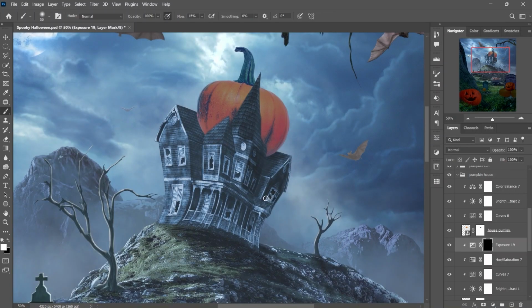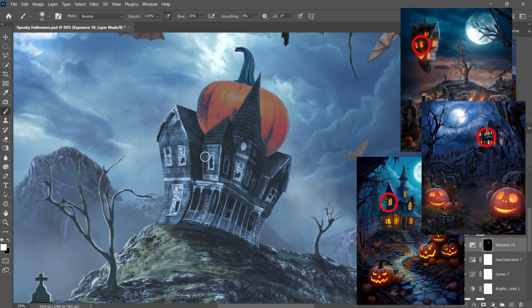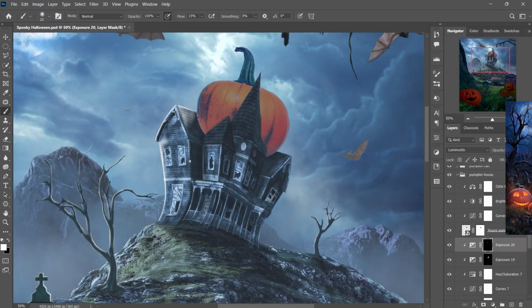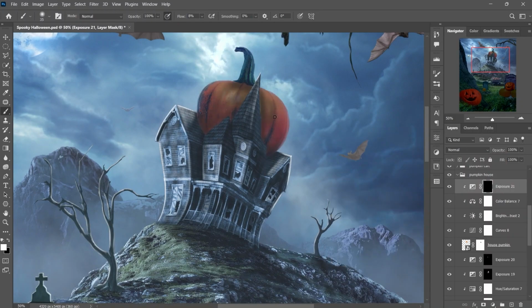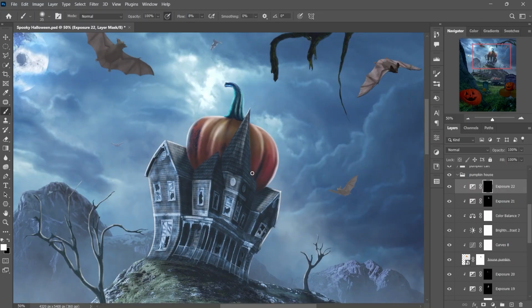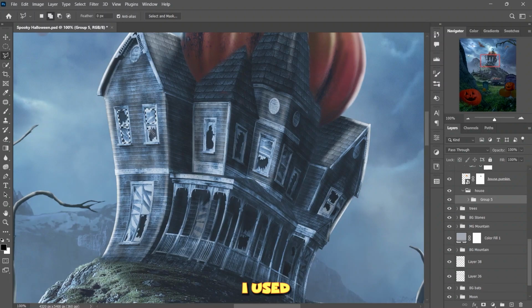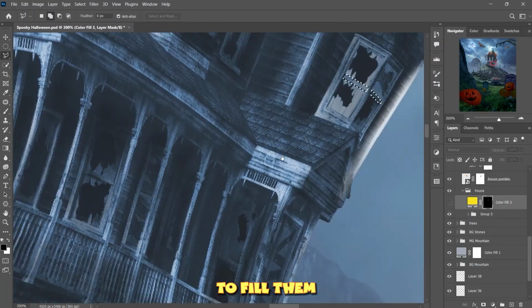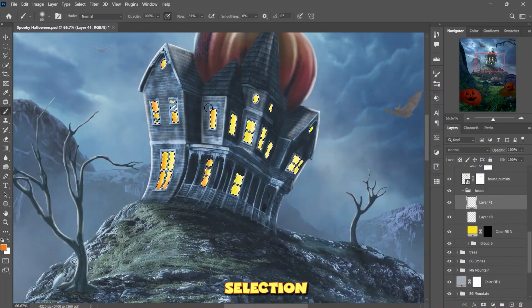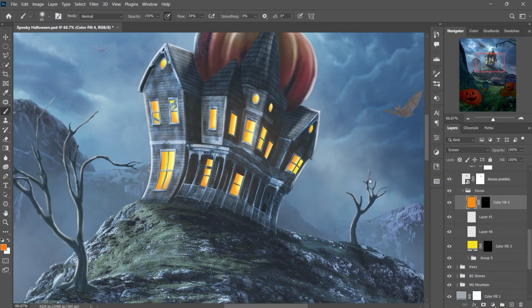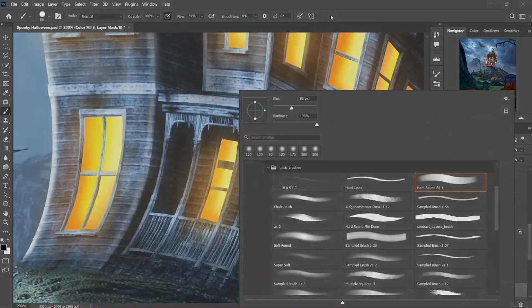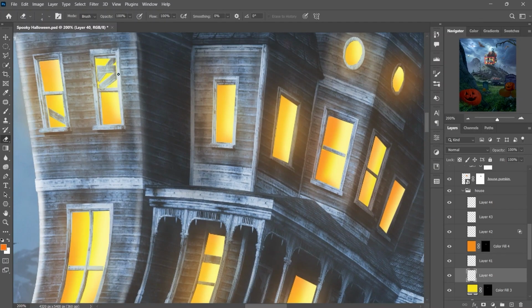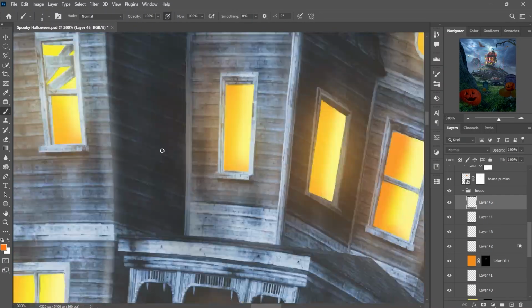When it comes to the house, if you see the other artworks, then you will see this yellow oranges color they have used for the windows and doors. तो फिर मैंने लासो टूल का इस्तेमाल करके विंडोज़ और डोर्स का सिलेक्शन किया और फिर सॉलिड लेयर्स का यूज़ करके उसमें कलर फिल कर दिया। और जबकि मेरे पास ये सिलेक्शन है, I can easily paint some more colors in there. So I painted some bright yellow and saturated orange to give it a look like Benny did in this artwork. Also, I added the glow using the blending modes, then painted the glow highlights where it required.